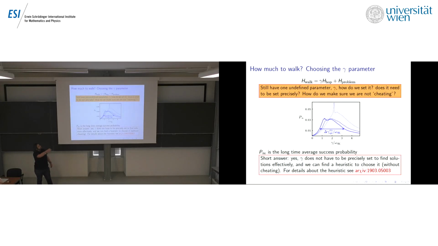In this case, though, for this quantity, if we look at the success probability after a long time, which we can calculate analytically in a way I'm not going to go through, you find a very broad distribution. And what we find is, yes, in fact, we can find a good heuristic for choosing this value. Honestly, how we found that heuristic and how it works is not a very interesting story. So if you really want to find out about it, read our paper, but I'm not going to talk about it here because effectively you're just matching some spectral widths and then you add in a fudge factor and it seems to work. But yeah, not worth going into.